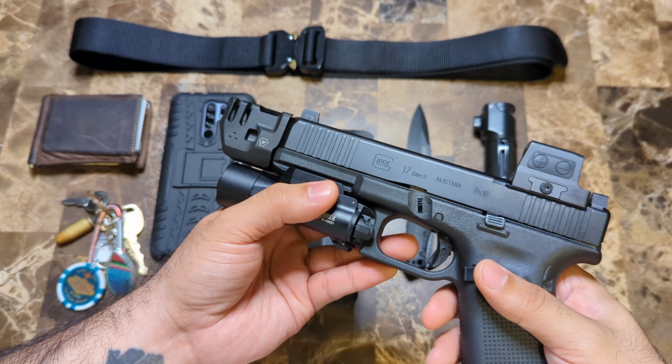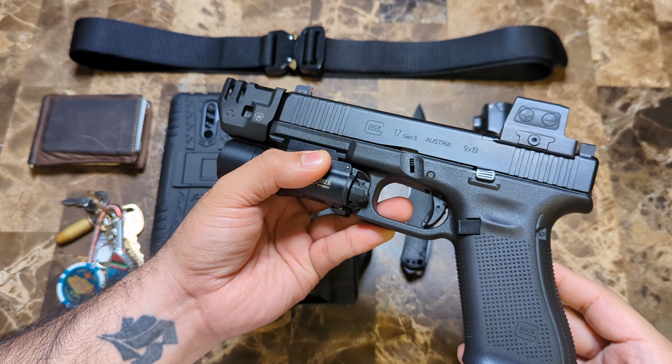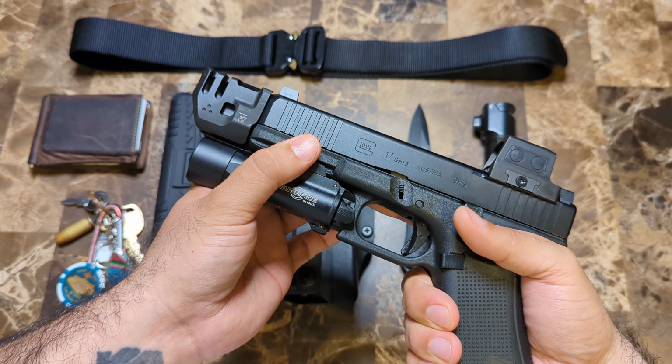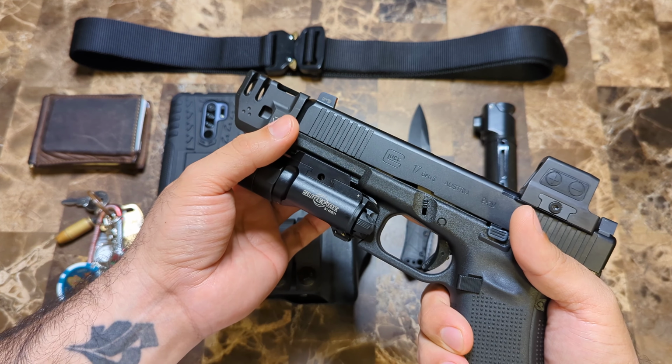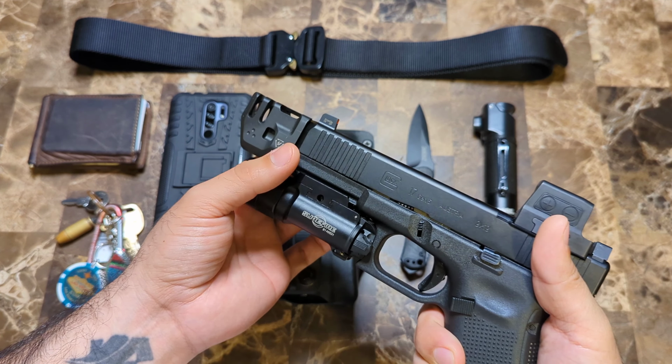And you do feel, like I'm saying, it's not a huge drastic thing that most people think they're going to feel, but you do feel a reduced recoil impulse, which was interesting at first. And then once I got used to it, I started to appreciate it. So as you saw, it moves, right? It moves freely from the firearm.